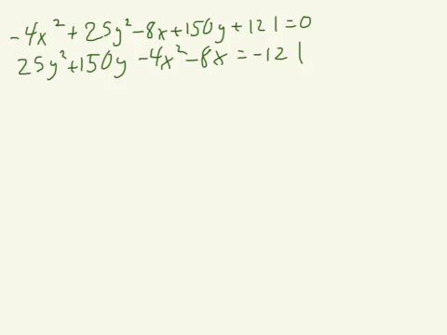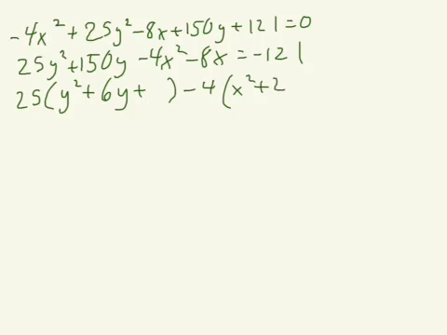Next thing you do is you must factor out the coefficient of the squared term. Whatever it is, it must go. Unfortunately, 150 divided by 25 is 6, a nice even integer. And we'll add something there. And you factor out the negative 4, and negative 8 divided by negative 4 is positive 2. Don't forget to make it positive. We'll add something there in a moment. And it equals negative 121, and there'll be some other stuff.